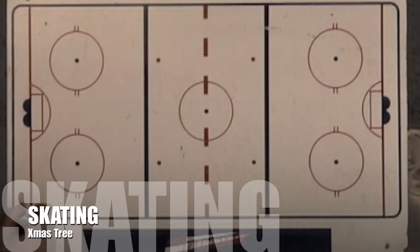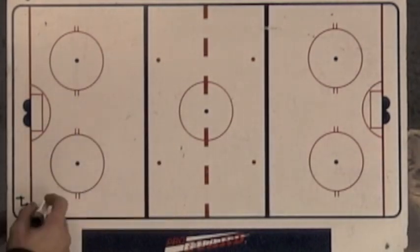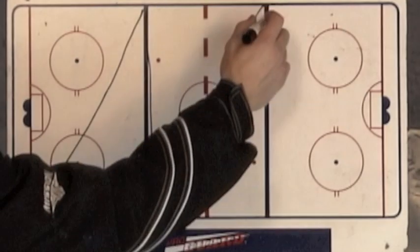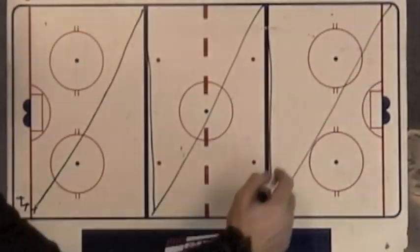The Christmas tree. In this drill, we're gonna start in the corner. And again, what we wanna do is try to cover the rink in a quick amount of time. So for this sample, we're gonna start skating forwards, up to where the blue line would be, across the blue line, to the far blue line, back to the corner. Now, you notice we sort of create our Christmas tree.